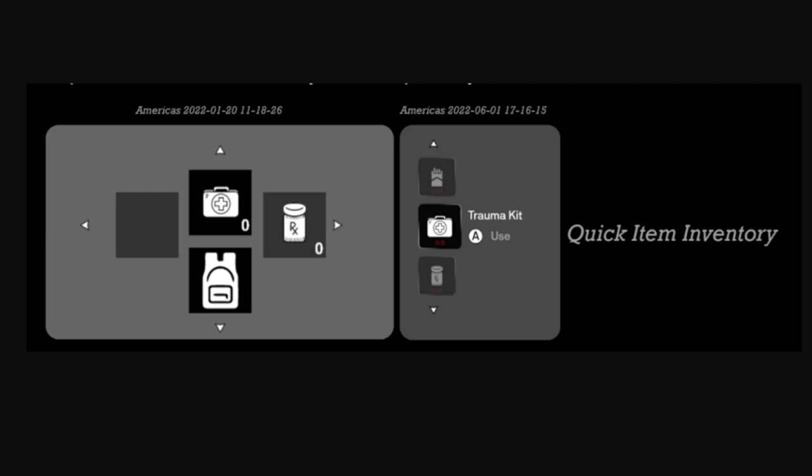There's also this side inventory. I don't really know, I guess it's the quick inventory system here. And that's where you're going to have things like prescription pills. Maybe that makes you run faster or something like that. The trauma kit, which helps you heal faster. Cigarettes. Don't know what those are going to do. There's going to be some smaller items. I guess that's not a part of the weapon wheel.